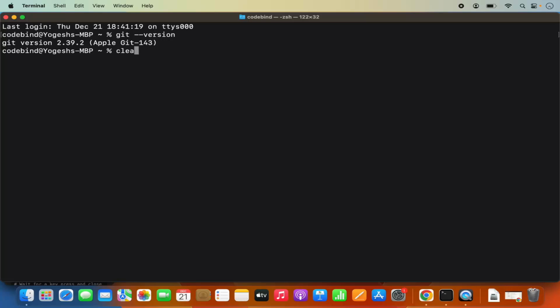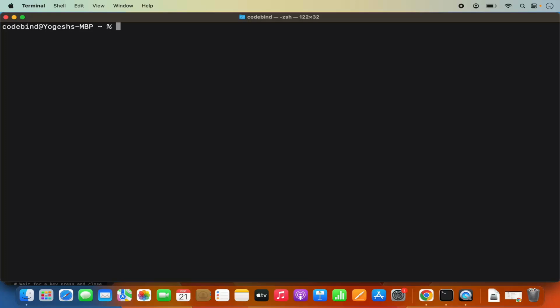So let me clear the terminal first and let's start from the beginning. I'm going to cd into the directory where my project is present. As I have copied the path, I'm going to just command paste here, and this is the path of my Python project. I press enter, and now I'm in the sample project on my Mac operating system.